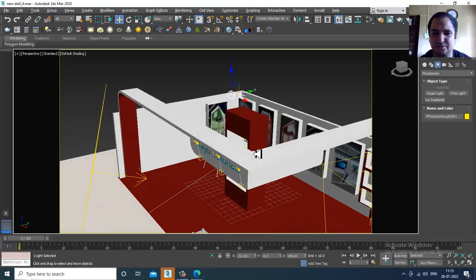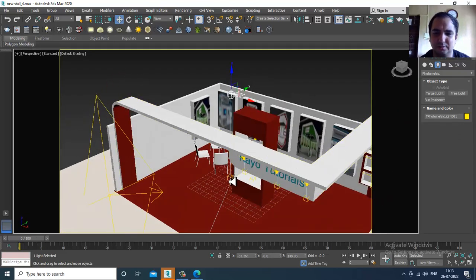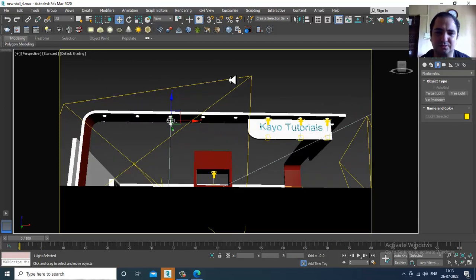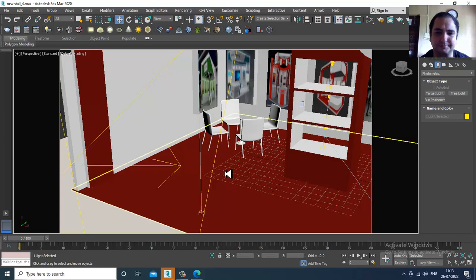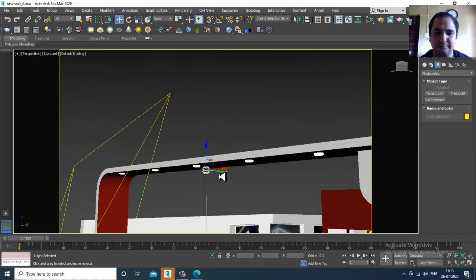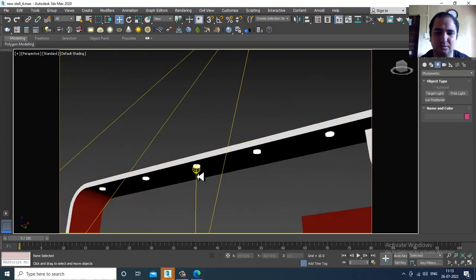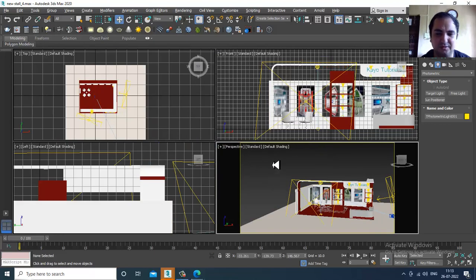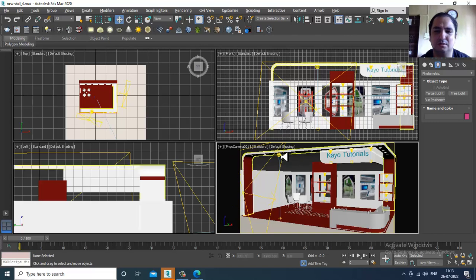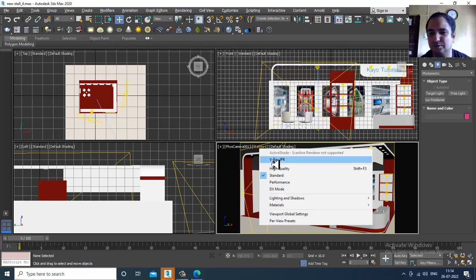I can just go over here. I'll just select this. I can slightly just shuffle this down, and if you want, you can just check with this IPR settings also if required.